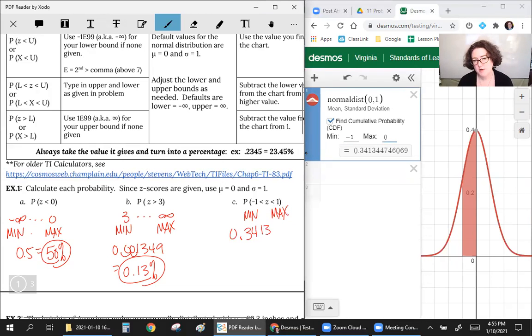0.34134, etc. But if I round my final answer to 2 places, that means I'm looking at 34.13%. And if we think about that, oops, that's incorrect. How come? Yeah, double check that maximum value. So that should actually be a 1.